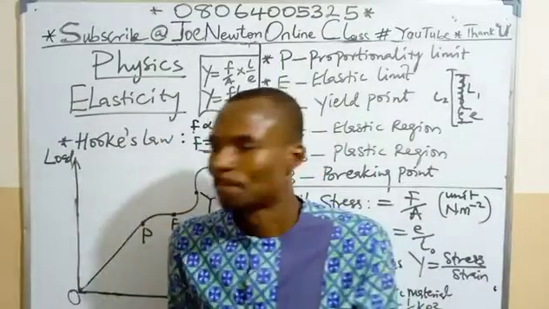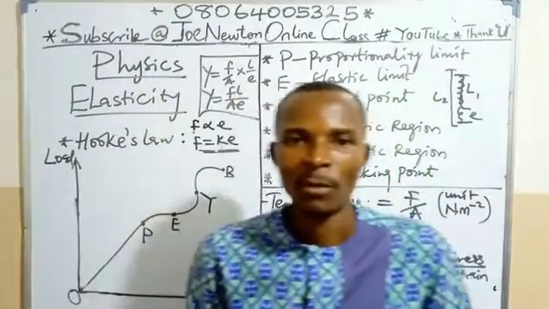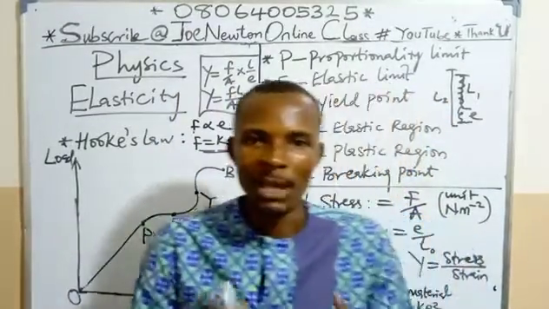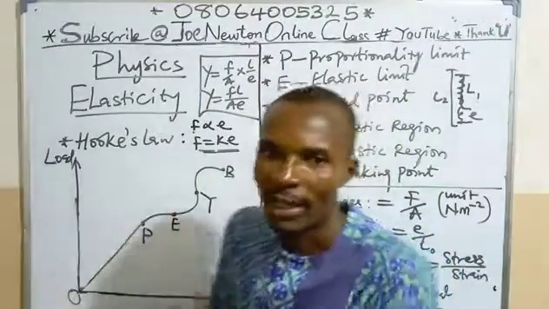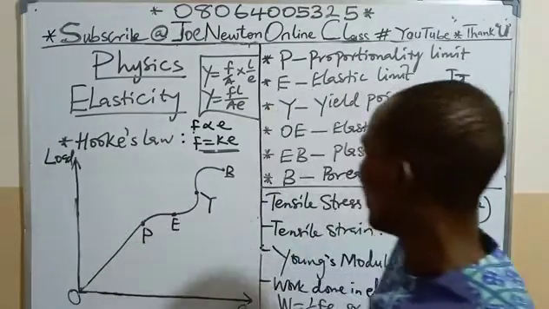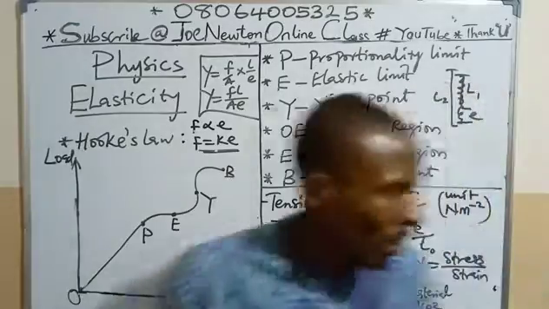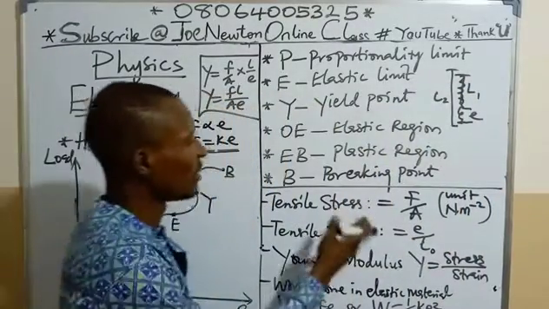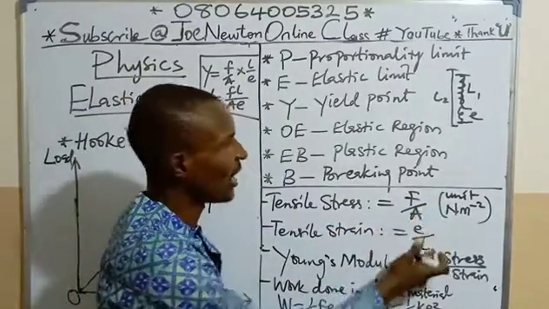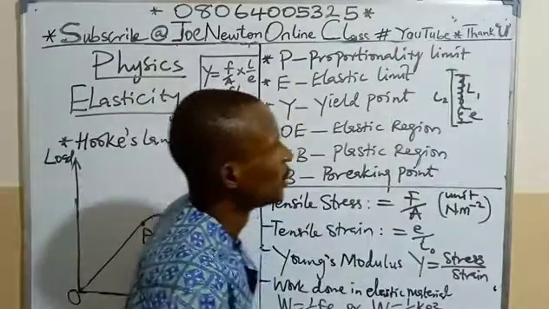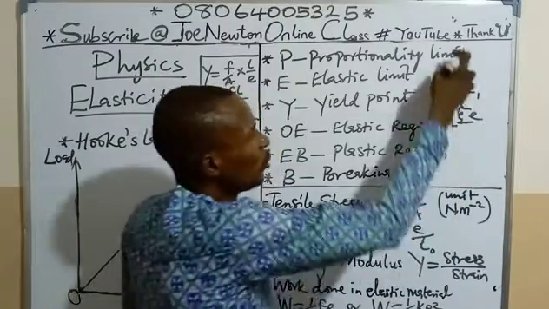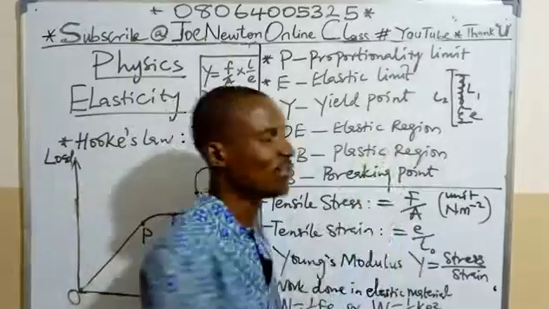Thank you so much for paying attention to this class. So this is basic. Next time we shall go into calculations involving elasticity. I believe with this you have understood the key concepts in elasticity, or elastic properties of solids. We stated Hooke's law, explained and discussed the graph, then discussed tensile stress and strain. Stress is the ratio of the force to the cross-sectional area, while strain is the ratio of the extension to the original length. You can see the illustration. The original length is L1. You applied force and extended it, so L2 is the final length when force is applied.